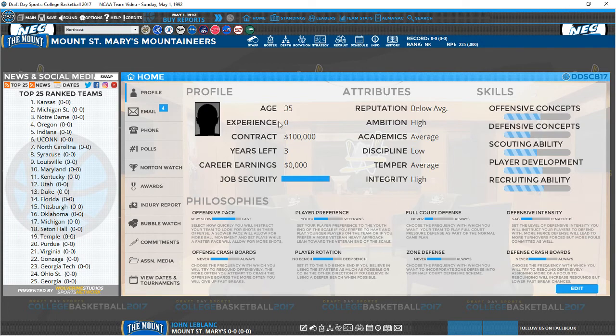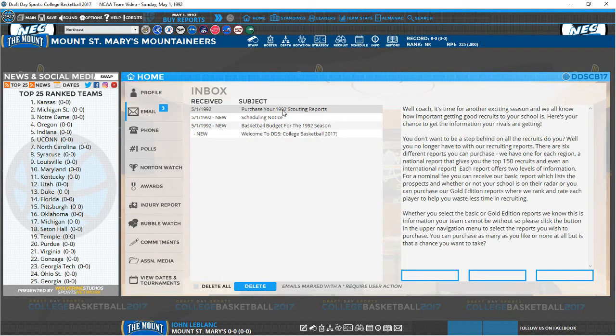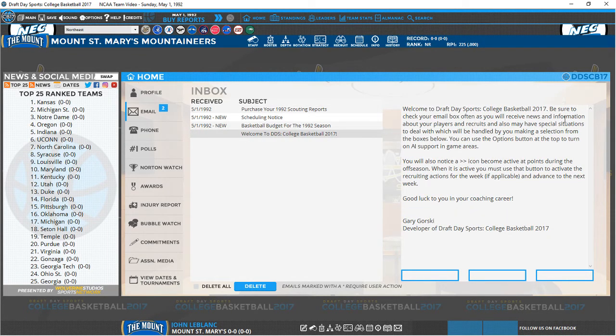All right, so this is kind of your home page. If you click home, this is where it should bring you. So in fact, let's click on home. It didn't bring me anywhere else, so I guess that's right. All right, so we have our profile. That's this page. We have an email page. All right, so this is where you will get important information that you kind of need to be aware of. So first off, welcome to the game. Check your email box often. And again, you won't get this after the first year. It tells you basically how to get started. You'll notice the double arrow icon up here becomes active at points during the off season. When it's active, that's the button to activate the recruiting actions for the week and advance to the next week.